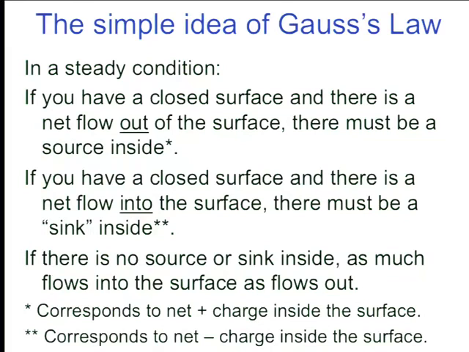Now if I make a surface cutting through these threads, like a bubble, and I count the number of strands going into the bubble and the number of strands going out of the bubble, if the number going in is equal to the number going out, there's no source inside. On the other hand, if I draw the bubble including the source, then I have a net amount going out compared to the net going in, right? That's it. That's Gauss's law. The difference between the number of strands going out and going in tells you how much source you have inside. That's Gauss's law. It's that simple.